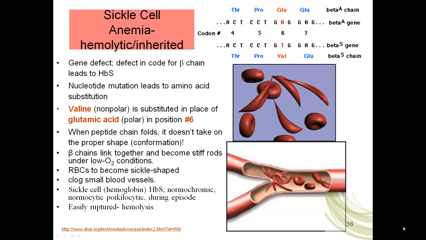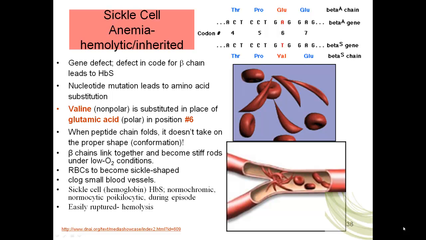All right, another type of hemolysis disorder, again inherited, is sickle cell anemia. Now this is again a genetic defect, just like hereditary spherocytosis and thalassemia, but in this case, in the amino acid position number 6, there has been a mutation that leads to a substitution. Instead of glutamate in position 6, a valine is inserted, and this is shown in the top right sequence.